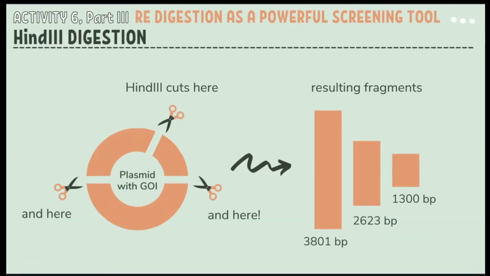So first, the correct insertion of gene Z was initially analyzed using the APE software, and according to it, RE digestion with HindIII resulted in 3 DNA fragments of sizes 3801, 2623, and 1300. With this, we could do virtual digestion and virtual gel electrophoresis with the 5 DNA sequences we got, and the one with the same resulting DNA fragments will then be the correct construct.